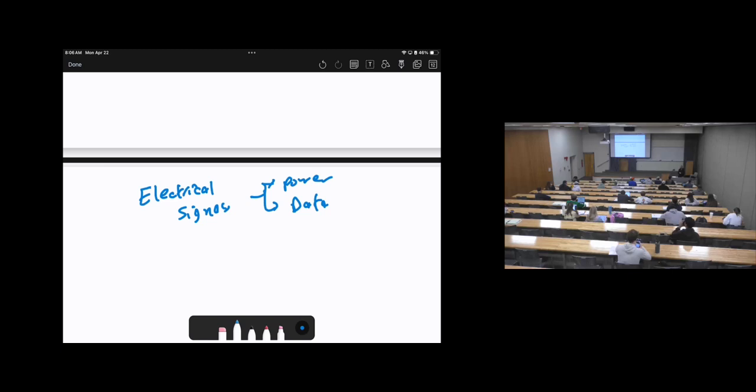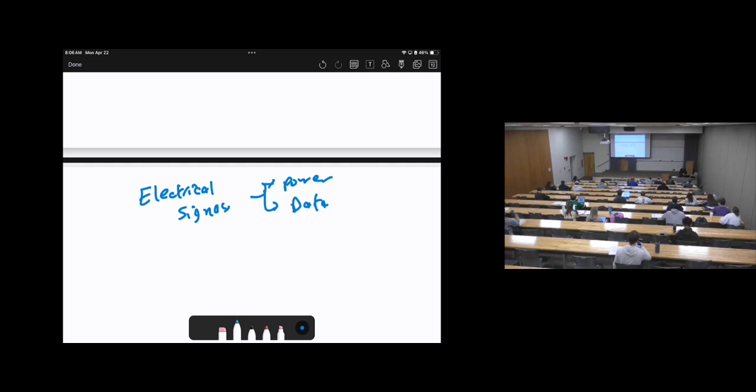As an example of a data signal, now I'm talking, and you can hear me through the speaker. The microphone is converting my voice into an electrical signal. That electrical signal has a meaning. Then my voice will be transmitted wirelessly through an antenna to the receiver of the speakers. The receiver will receive that signal and convert or amplify my voice. Then it will go to the speakers, and then you can hear it.